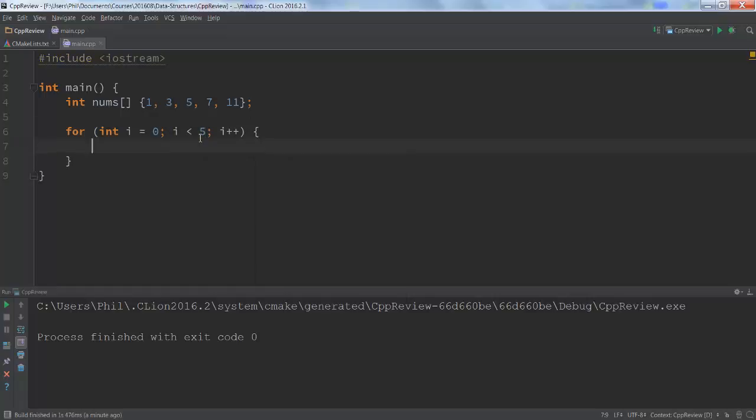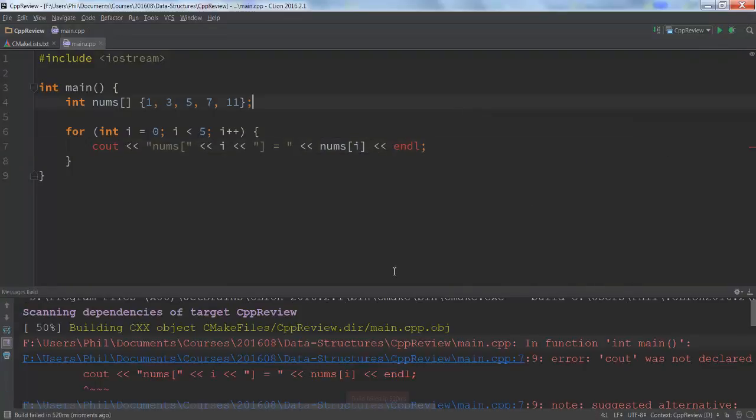And of course, now we can do our cout of, and we could have something like nums sub i equals that. Okay. So let's go ahead and try to run that.